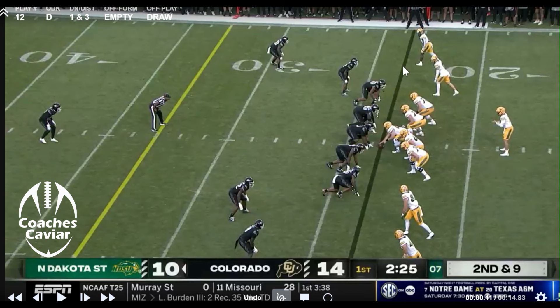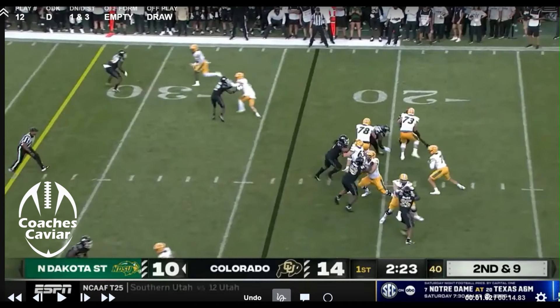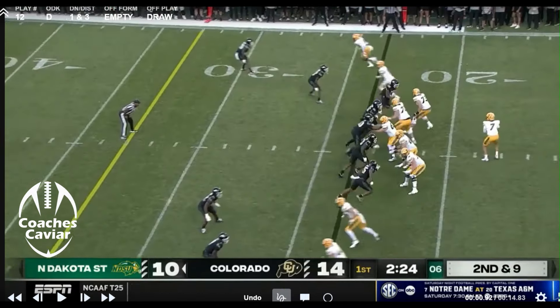Right here on this first play, you're looking at a draw. There's some sort of an empty look, and they're running the outs — all that stuff. The quarterback's looking. If you like it, great, but it's a five-man front. So we get body on a body, and there's nobody left in the middle of the field. Really good call.